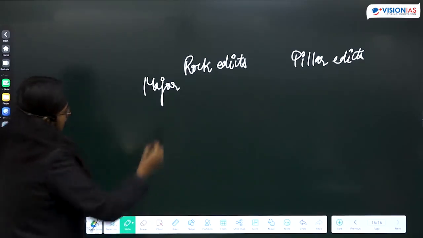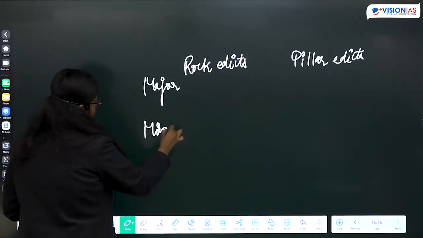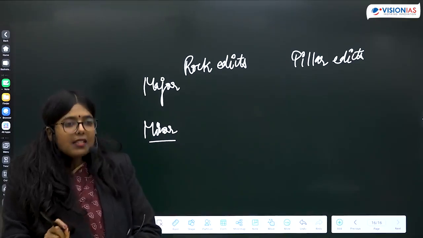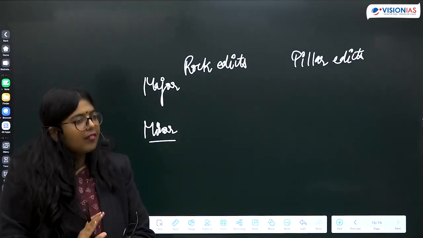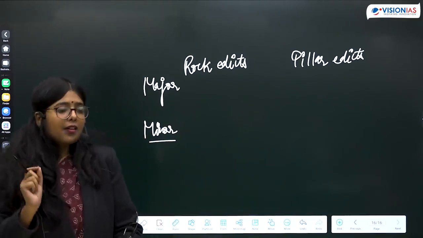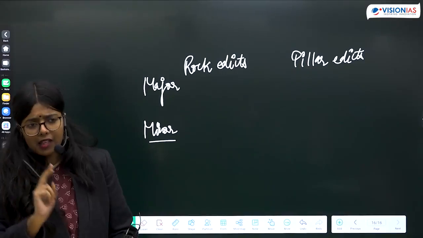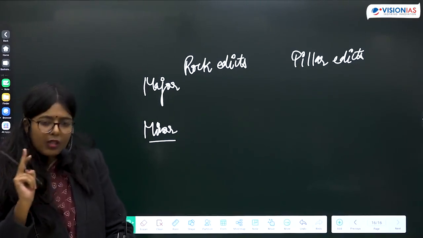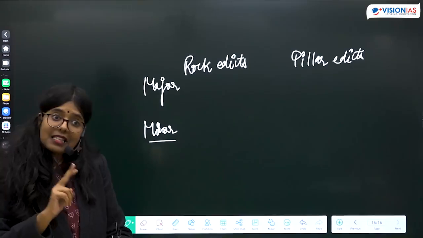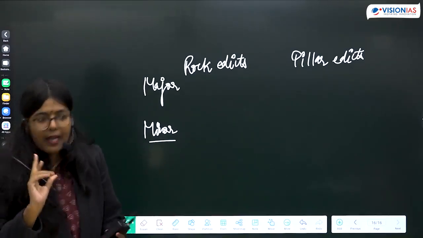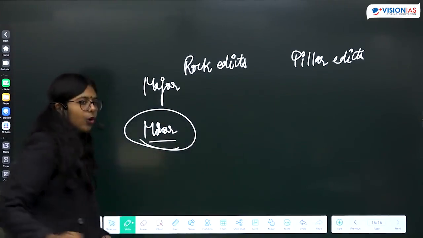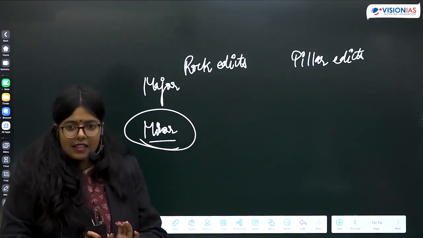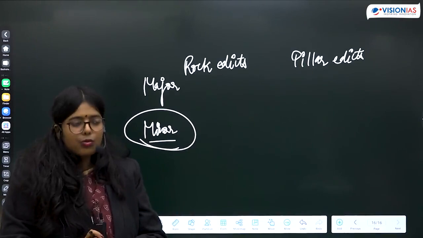Now, when we are coming to the minor ones, here the story will remain the same, but in the area of present day Afghanistan, we find a few inscriptions, very few in number, where the script is going to be Greek and Aramaic as well. So the language will also be the same and the script will also be the same. Okay, that is happening where? When we are talking about minor rock edicts. Is this clear? So that is another thing that you should remember.